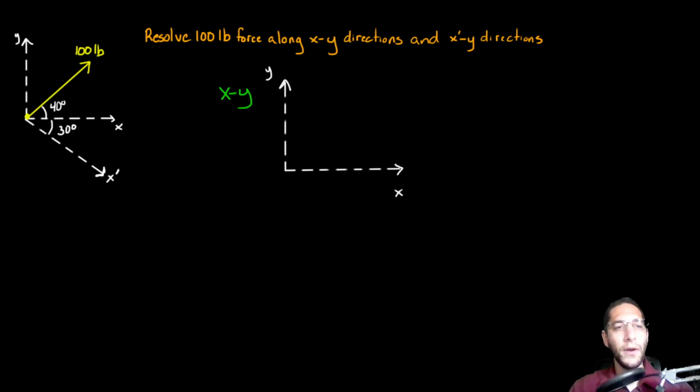Okay, so now I have my coordinate system. Let's put in our 100-pound vector. So this is going to be 100 pounds, and this makes a 40-degree angle with the x-axis. Now, how do I get my x component and my y component? What I need to do is put my pen on the tip of this resultant vector, and let's do the x direction first. I'm going to draw a parallel line to x, and where it intercepts with the y axis, I stop. So that becomes right here my Fx, my component of this force in the x direction.